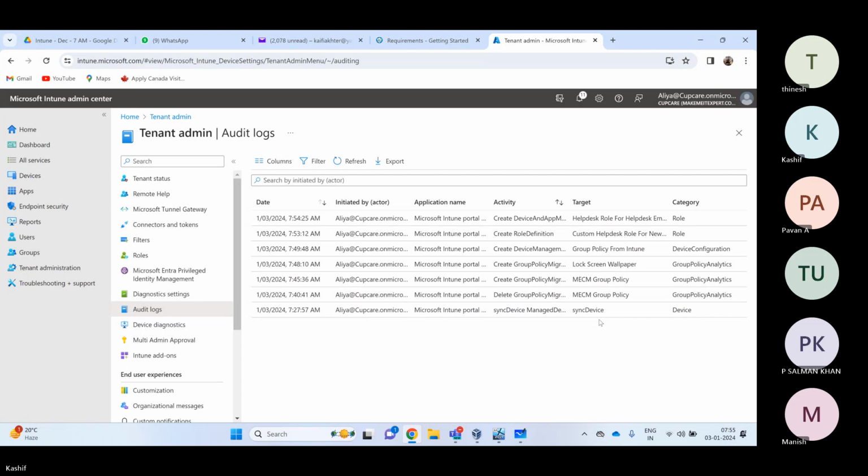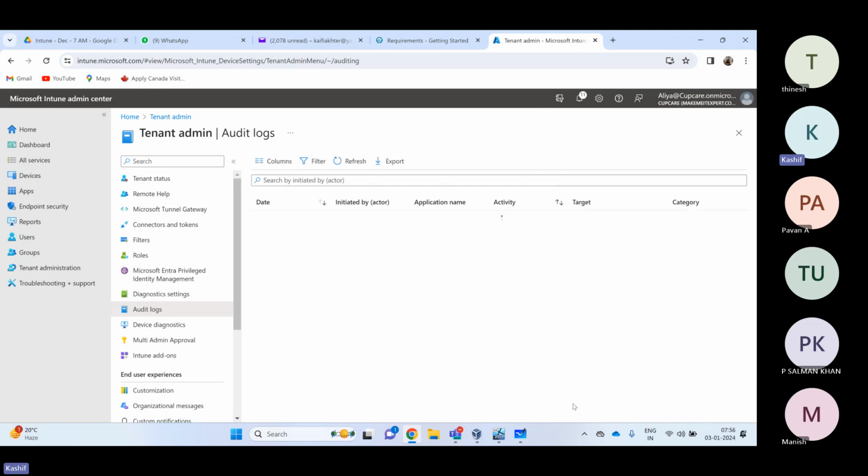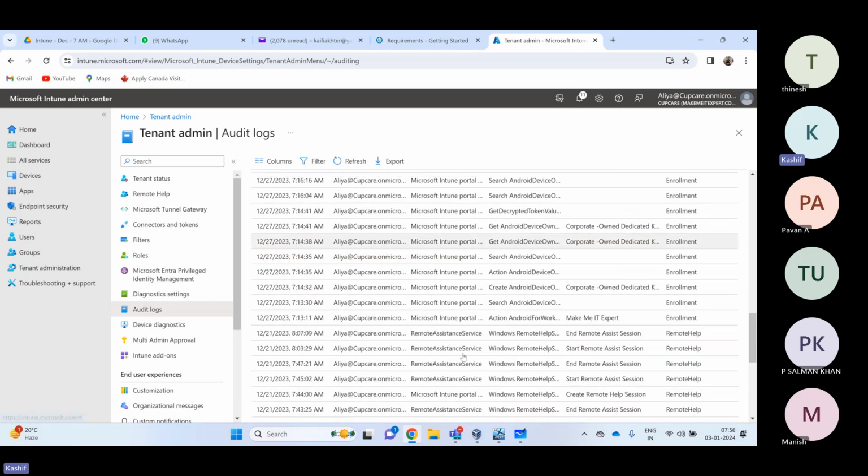Okay. Kashif, one more thing, whatever changes we do in the Intune admin portal, from here in the audit logs only we are able to see. Is there any other way to see if someone, an IT admin, created any group or made modifications? Here only. For example, filter. It's showing only today's log, but set all activity start date for the past 2 months, 1st of November. Apply. You see whatever changes I have been doing, everything it's showing me.